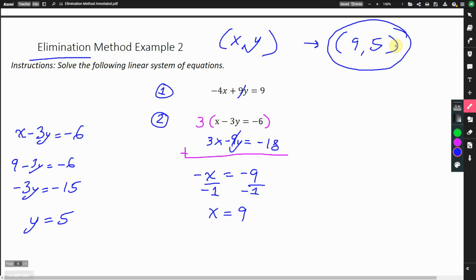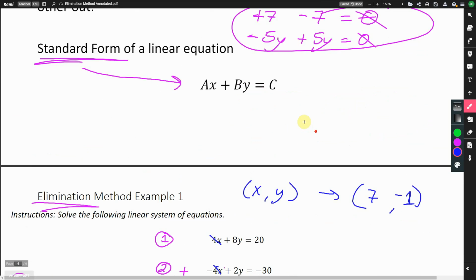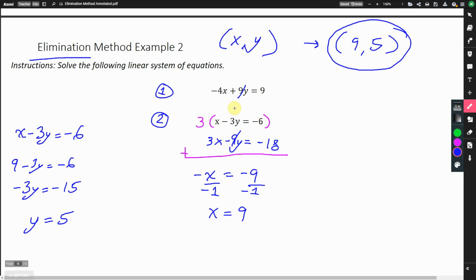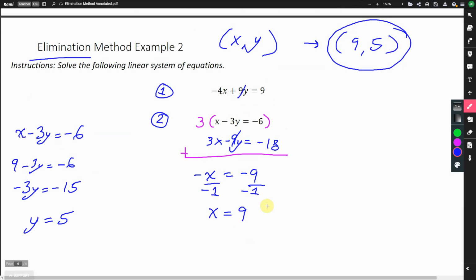Okay? This is the most complicated part right here. I understand that. But just remember, what we're trying to do is make it so you have a situation like this. Same number but opposite signs, so that when you add them, they cancel out. Okay? And so what I did here is I made it so I can cancel it out. This equation is pretty straightforward because I already gave it to you, and some problems are like that. Okay? But you will run into problems where you have to manipulate your equation in order to get what you want.